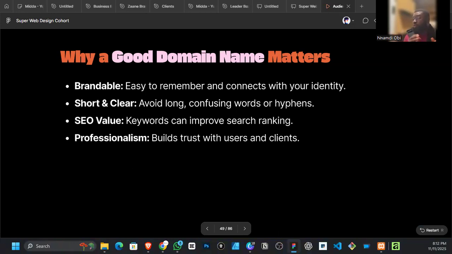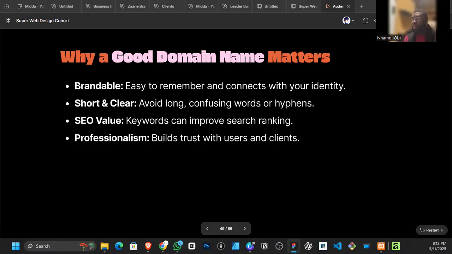gg.com.ng, which is country specific, right? For SEO's sake, let your keywords show. So what are you doing? Are you a salesperson? Put those things in different parts of your website. And then for professionalism, if I said the real SMO or nnamdiobi.com, it shows that okay, this person is talking about their personal brand.